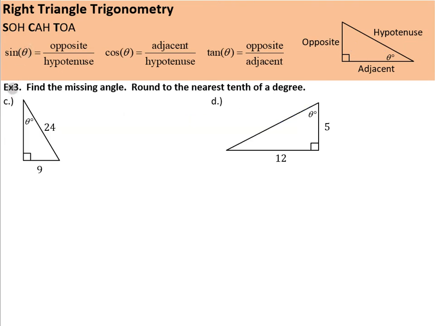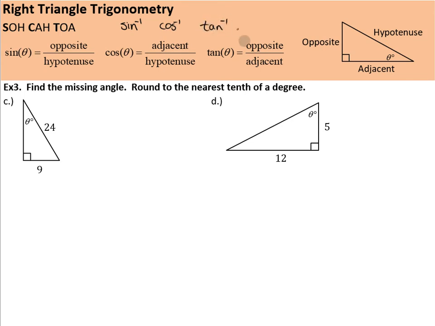Now we can also use this to find missing angles. Note here, I do know 2 sides, so if we really wanted to, we could find the third side with Pythagorean theorem, but we're not asked to find a missing side, we're asked to find the missing angle. And so here's where these trig ratios will help us again, but we're also going to need to use what's called the inverse sine, or inverse cosine, or inverse tangent.